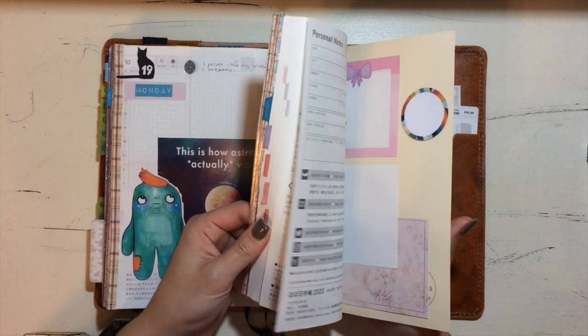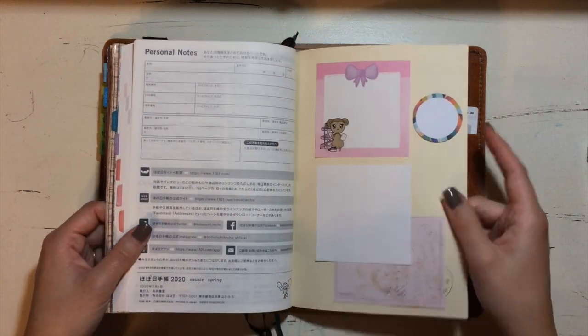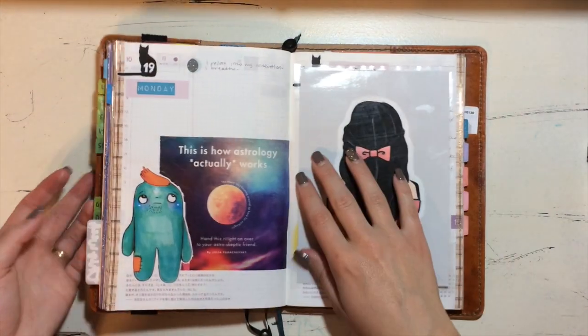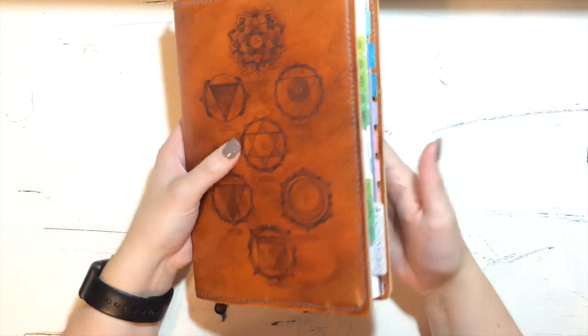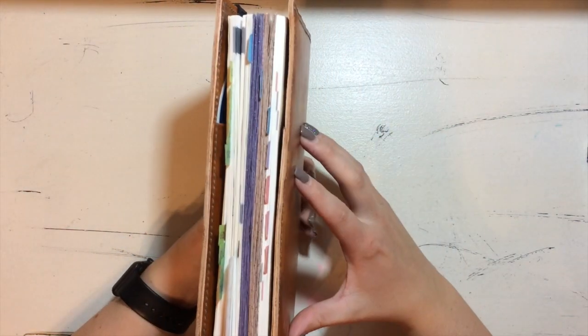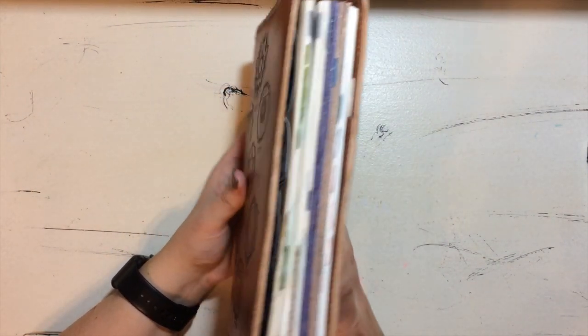And I have nothing done to the back pages, like all the informational pages and stuff. And I have some sticky notes on the back. I've showed you that. So yeah, that's what I'm dealing with. And I'm thinking really, really hard about a Hobonichi day free. And you guys let me know what you think down below. But I'm thinking about a Hobonichi day free.